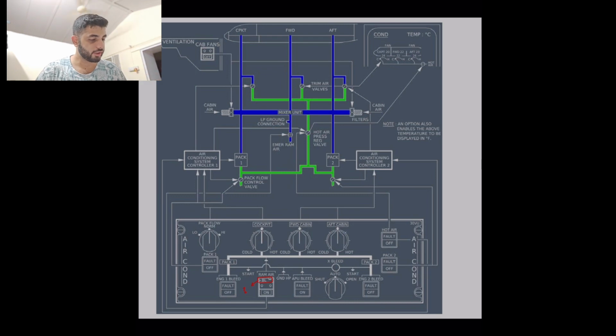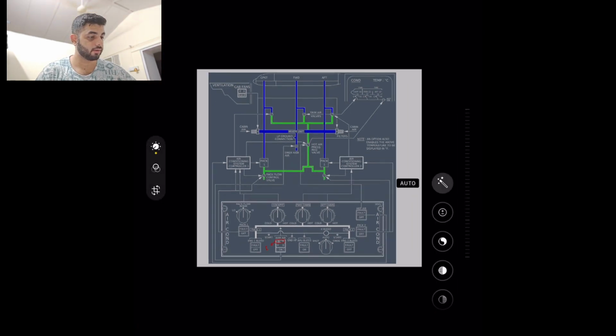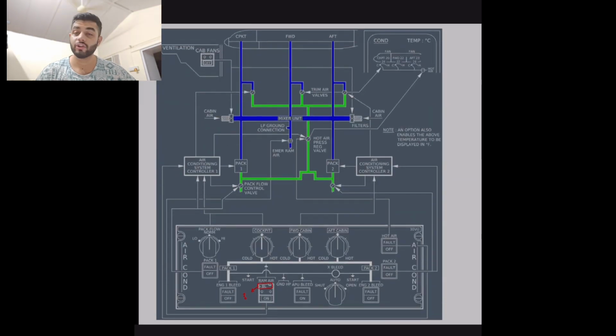So the hot air pressure regulating valve is again pneumatically operated, electrically controlled. What do you understand by this? Pneumatically operated means it opens and closes pneumatically. Electrically controlled means finesse, like you can open it and close it gently, electrically. You can control how much you want to push through. Anyways, it is pneumatically operated and electrically controlled.